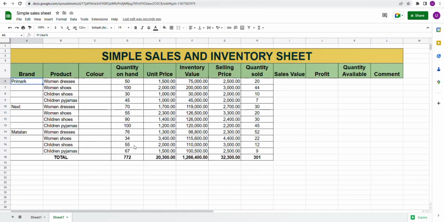Your quantity on hand is what you have reserved and what you have on ground. Both of them are in your store. Money has not been exchanged, so that's why I say have them reserved. And your unit price is the amount you bought the item, the amount the item was supplied to you.